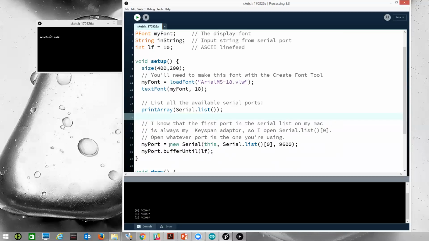So right here, where he's creating this object. In Java, to create this new object, we use new Serial. We pass it this pointer. This is okay if you don't understand Java classes and Java objects. Just know you need to do this anytime you want to connect to the serial port. We call new Serial, pass it this pointer, comma, Serial.list. What that does is it generates the same list that printed out down here. But this right here says go ahead and grab the first thing in the list.